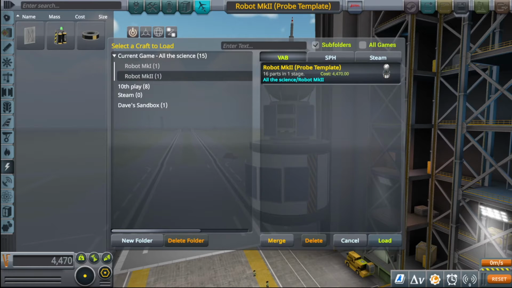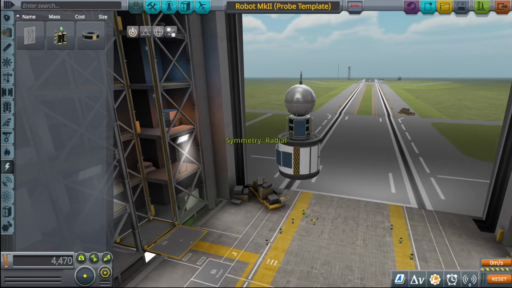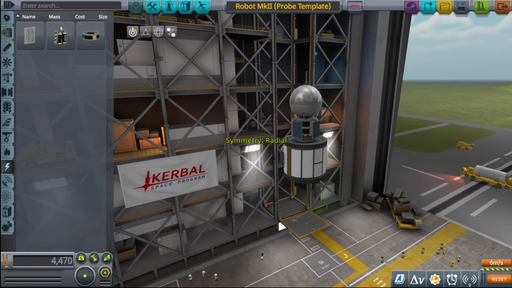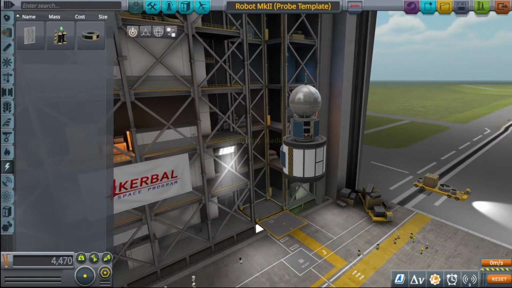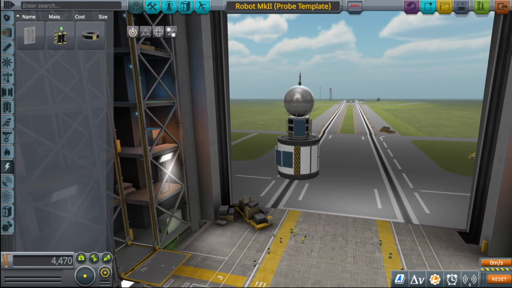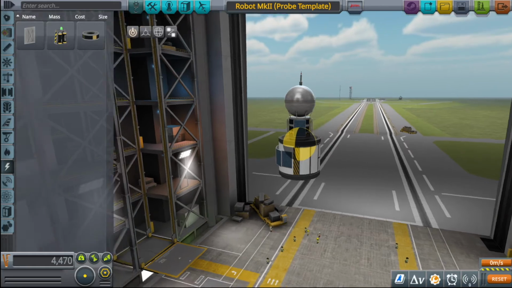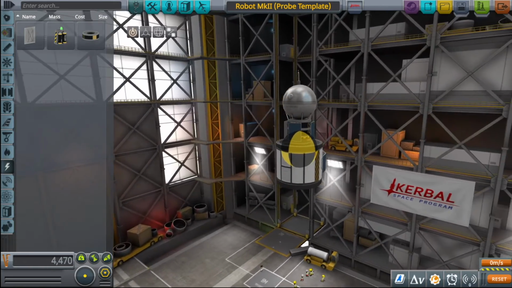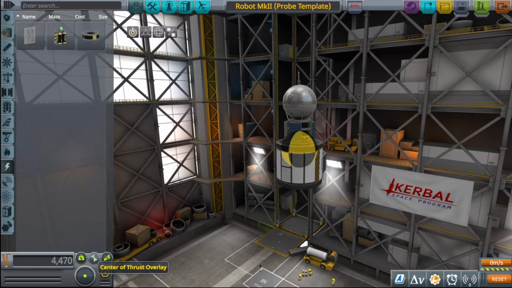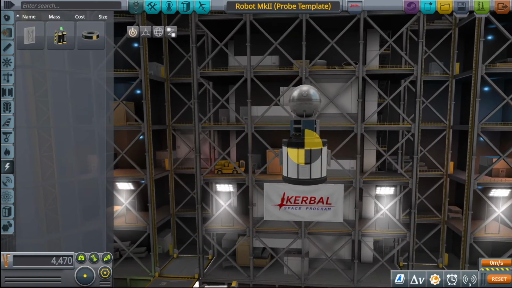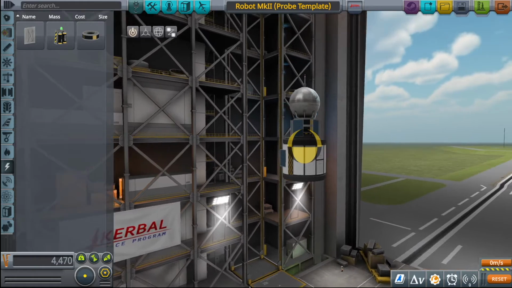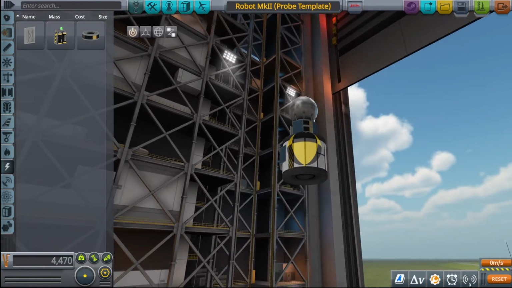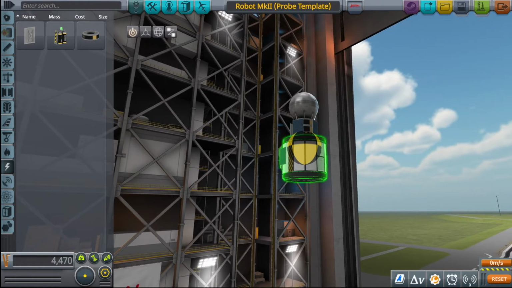Okay, so that one is the one we're working with. Yeah, so let's load that. Right. Now then. Centre of mass seems to be around the middle of it. So that's good so far, right? Centre of thrust, there isn't any, because, yeah, we can't thrust it. Right, what's that there? Nothing there.